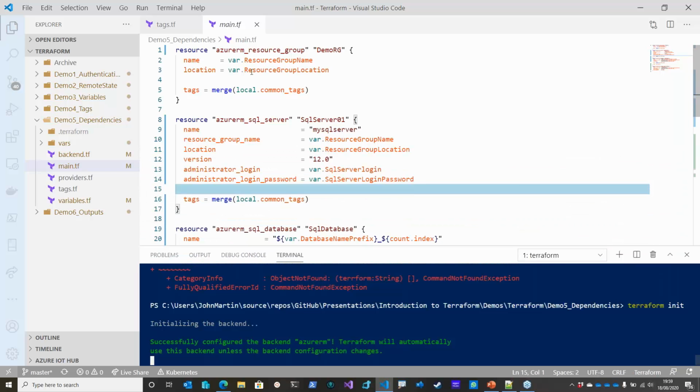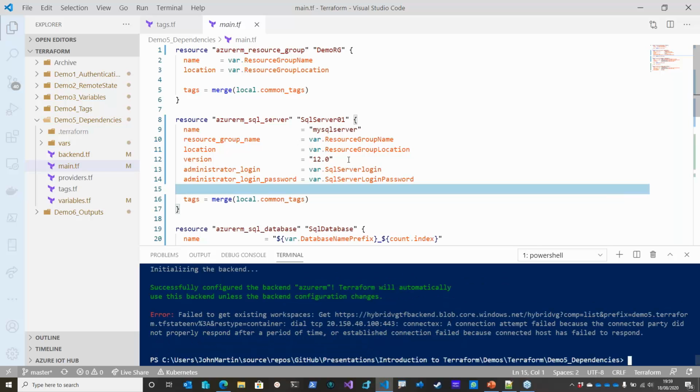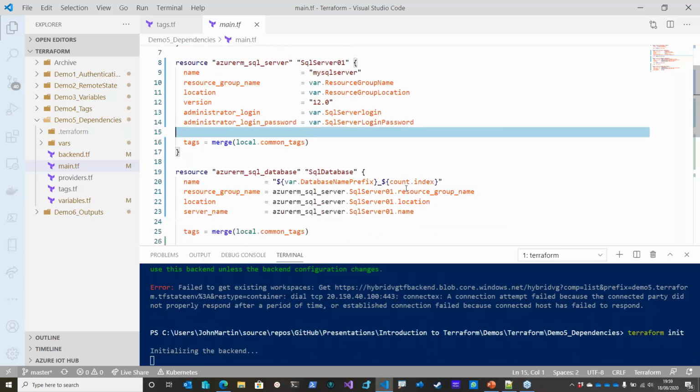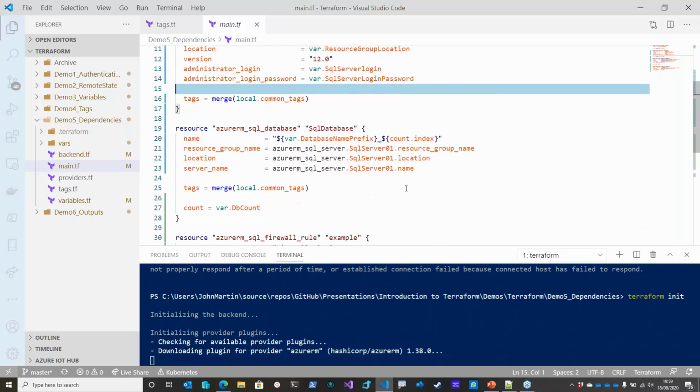There's the resource group details, and there's the resource group details again. Let's try initializing that again. Okay, there we go, that's better. Starting to behave itself now.